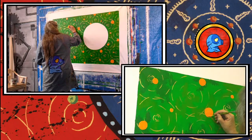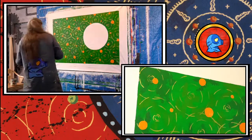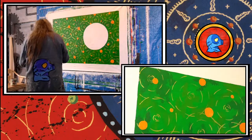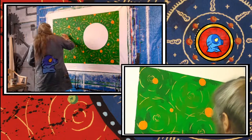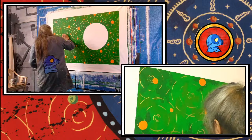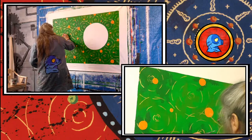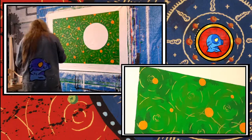But it was the same when we started this painting and I put the second coat of the green paint on the background. For the camera, you couldn't really see what I was doing. Didn't seem to make any sense. But that is the difference between being live and being on camera.